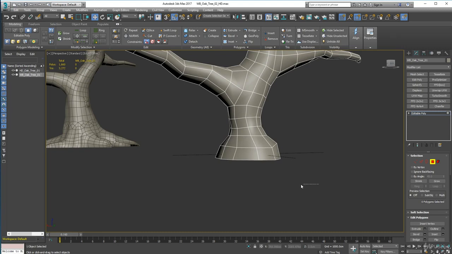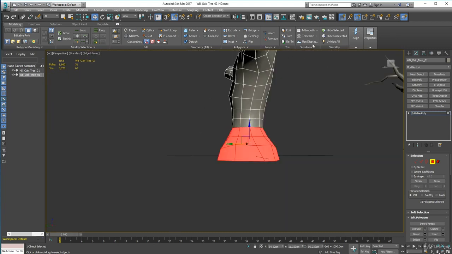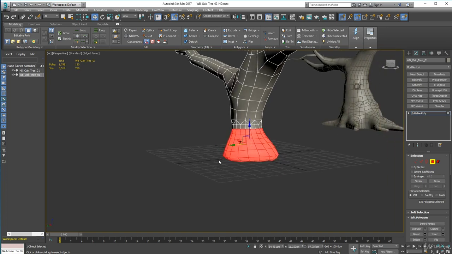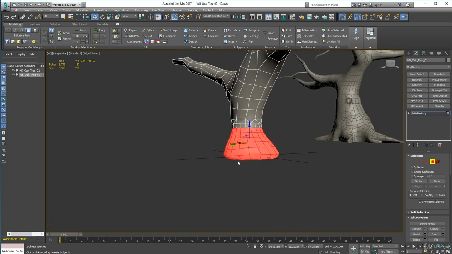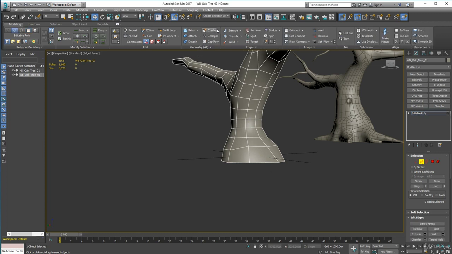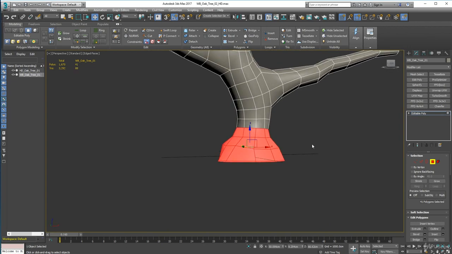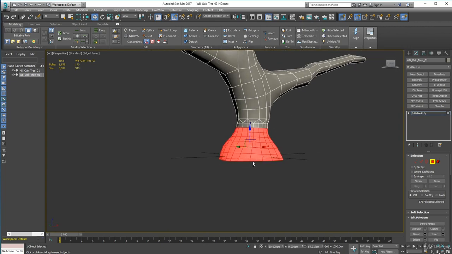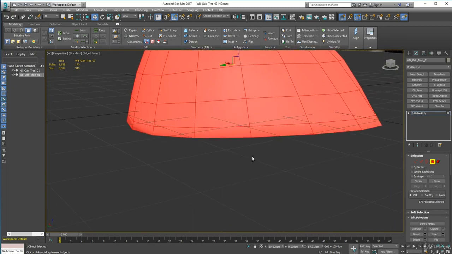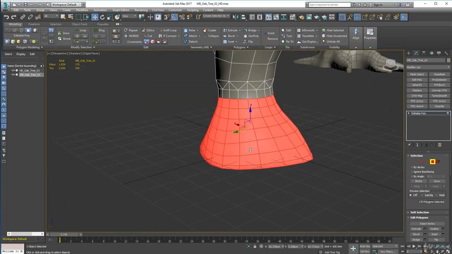I'll just show you why we're going to lock the base. Just to remind you, if we mesh smooth that, it bunches up at the bottom like that, and we don't want that to happen, so we have to lock the shape of that by adding a loop at the bottom. So if we swift loop there like that, and then we mesh smooth, see, it keeps the shape, which is perfect, just what we need.